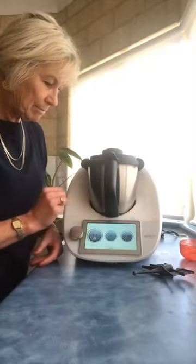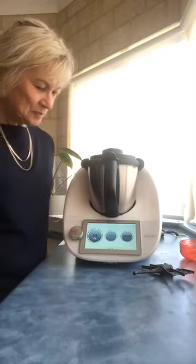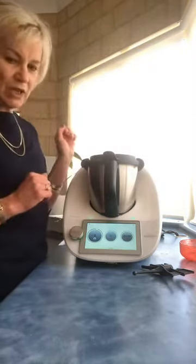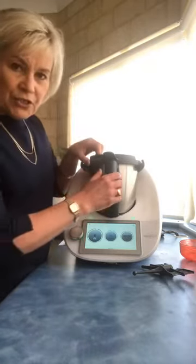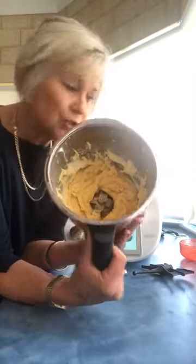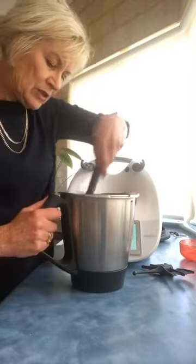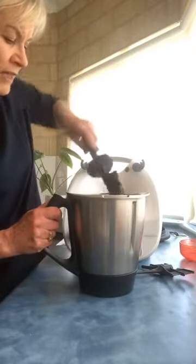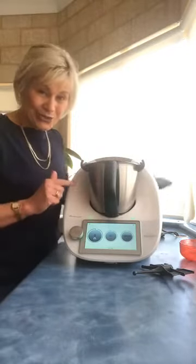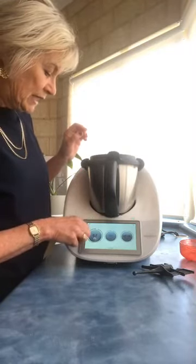I did scraping it down. There's quite a lot of butter in there. Yep, doing nicely. It's so different to using a stand mixer. Okay, we could do that again and cream a little bit more if we wanted to. In fact, I might do that. I might just scrape it down and do it a wee bit more. And you have to think a stand mixer has a wider base, a wider bowl. So that's why a large cake works a lot better in the Thermi. All right, let's do 6 seconds, speed 5.